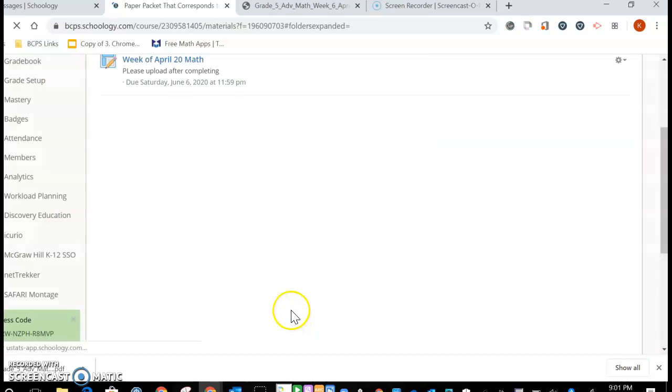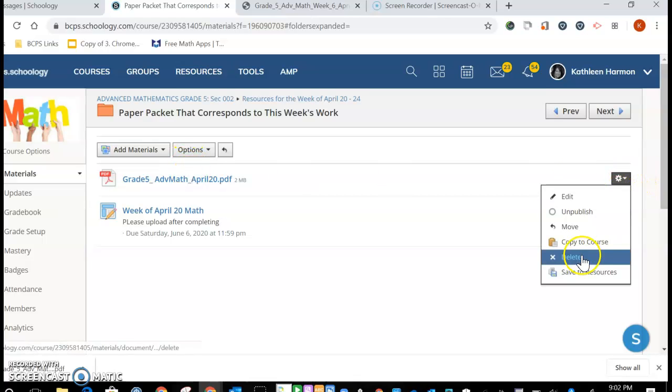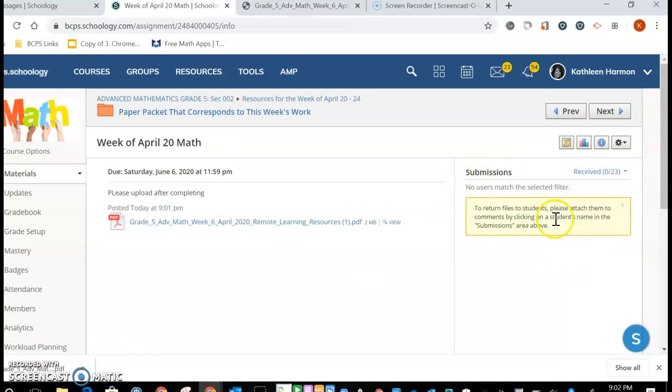Go ahead and click create. So now everything is right here in the assignment. So this one I can now delete. I could come over here and delete. And now your students will have a submit button so that they can submit that paper pathway through Schoology. And then you have the tracking in the grade book instead of trying to remember who has emailed you what.